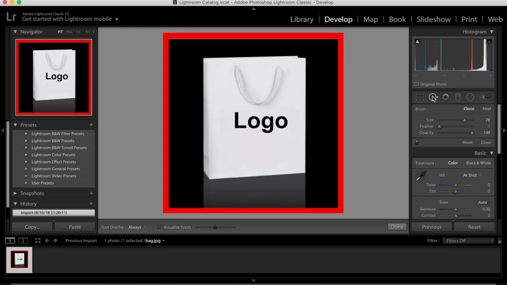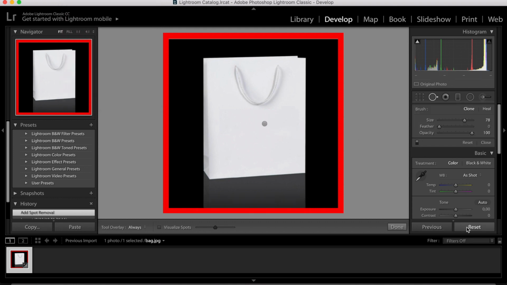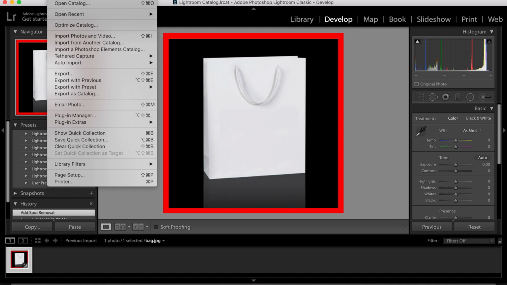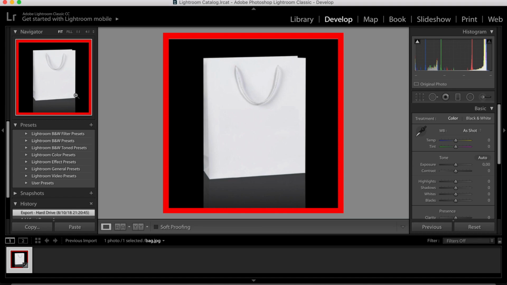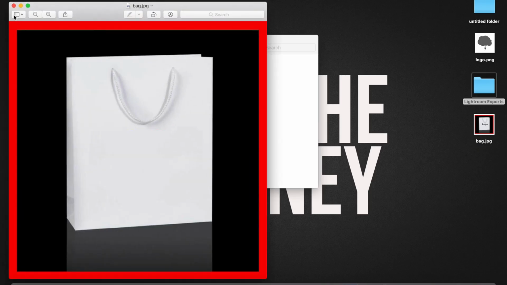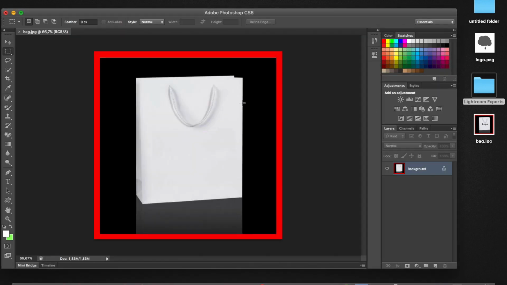It's a very simple method really. I've explained it in my other videos, so if you want to go check that out, it's in my channel. It's this cloning method without the brush. Simple as. So we're going to go and save that to the desktop again. And here's the finished product. Now I'm just going to open that up with Photoshop. And we're going to get down to adding our logo to it now.